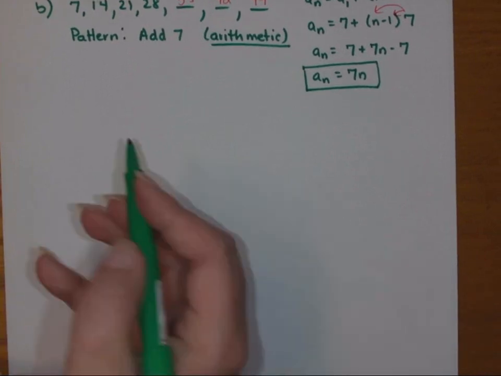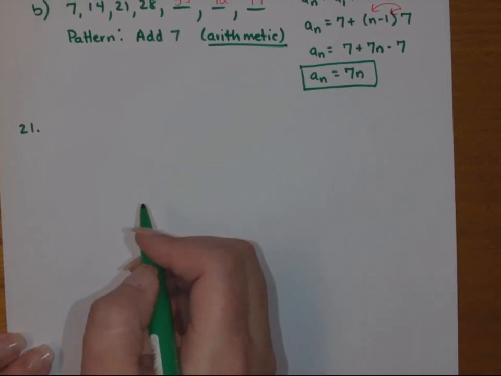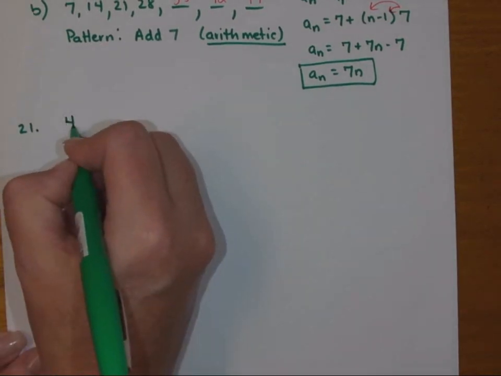And then the last two questions on the review are just applications of those sequences. First, you need to figure out which type of sequence it is. Okay, number 21 says you graduate and you're offered a yearly salary of $40,000 with an expected yearly pay raise of $900. Okay, so you start with 40 and then you raise 900.